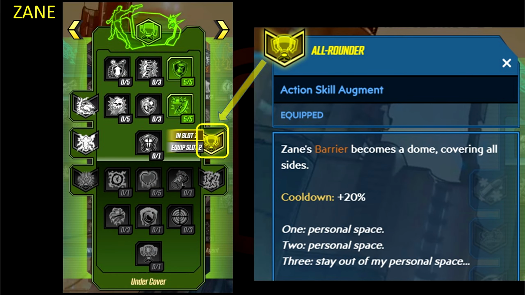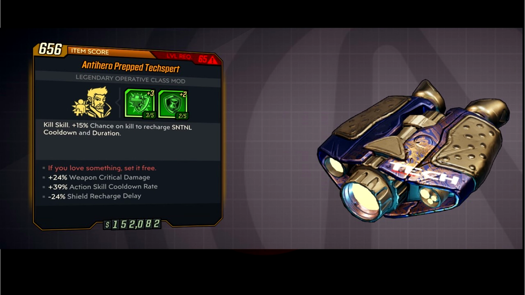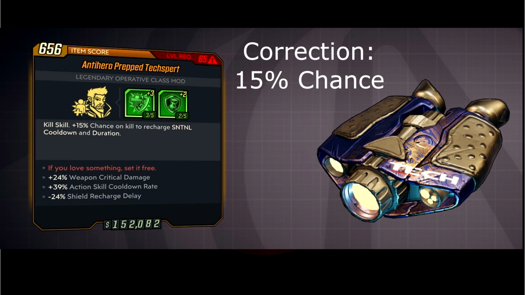All-Rounder allows Zayn to pick up his bear in exchange for a 20% increase to overall cooldown time, same as with Amara's Stillness of Mind and Glamour. Again, it's a downside to the augment we should at least be aware of. Lastly, Zayn's Techspert class mod grants a 5% chance to reset Sentinel's cooldown after a kill. Now, given Sentinel's 60-second base cooldown, that's no small thing.